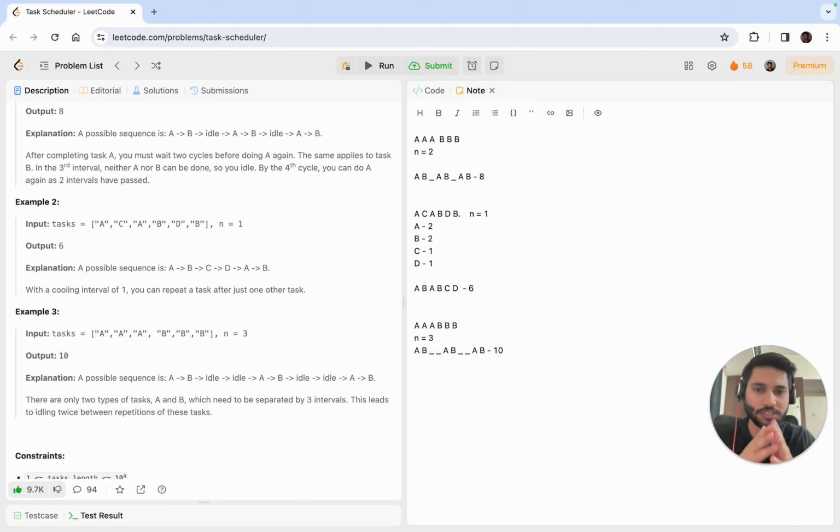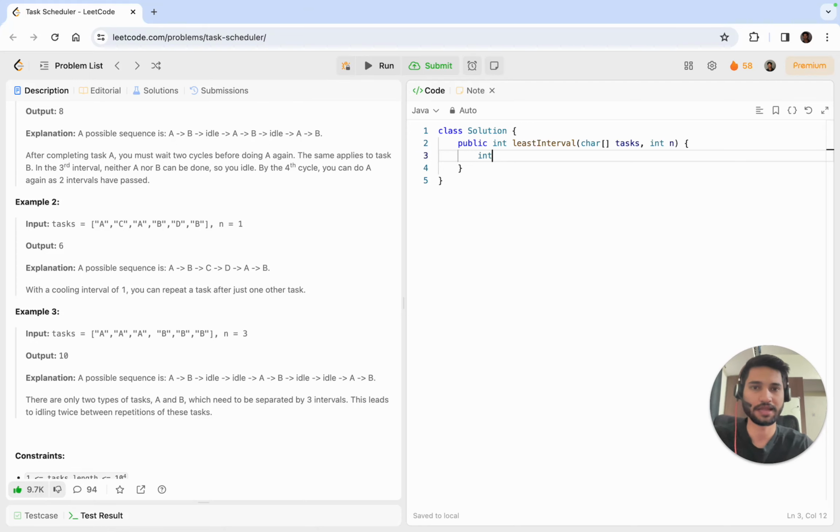In such cases, I'm going to show you 2 approaches. First we'll see the priority queue approach. When we are taking care of which is the maximum frequency element one after another, we'll make use of frequencies and a priority queue. We'll move to the solution, then it will be clearer. Frequency: there are only going to be capital letters, so we can take a 26 length array, and for each char ch in tasks, I'm going to do frequency[ch - 'a']++.